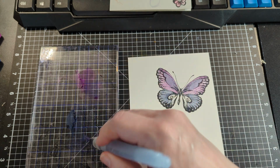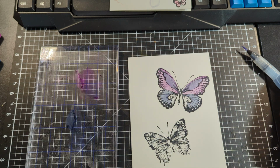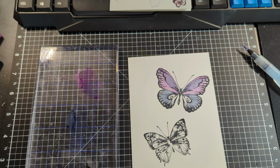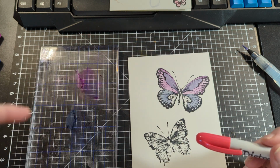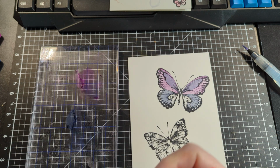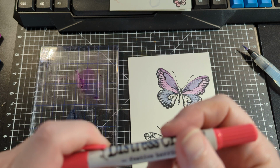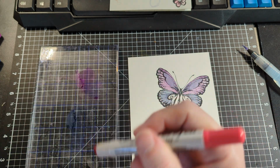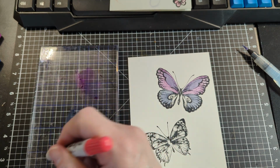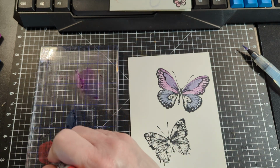So you're probably saying, well, what color are you going to do your other butterfly in? Well, good question. I think I'm going to use a combination of, and as you can see, I'm not getting rid of these colors that are on here. I'm just going to be adding. This just happens to be called Festive Berries. I don't know if you were able to see that or not. So I'm going to do a little bit of a circle down here.